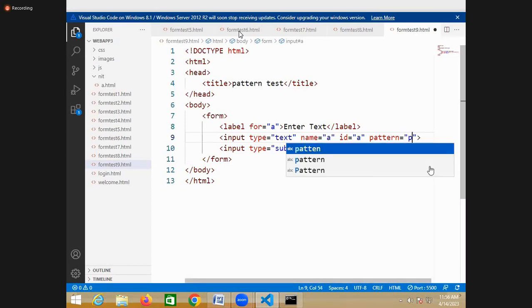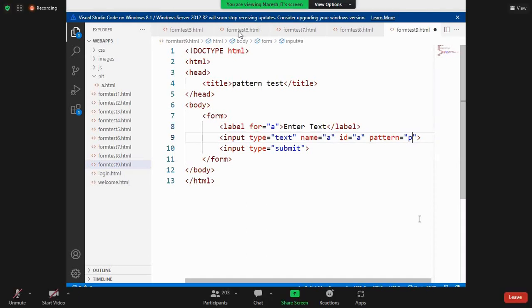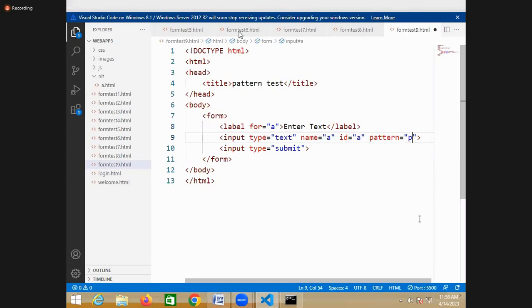It starts with which one? P. You just write P only. But after P? For example, if I input the text as POP, this string starts with P and ends with P. In between you have one letter.